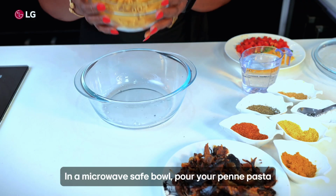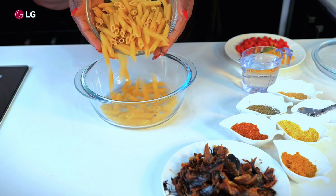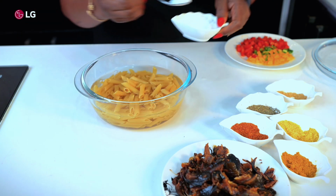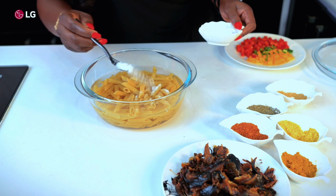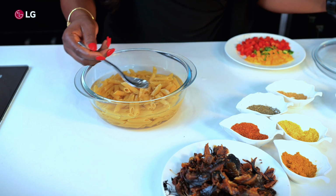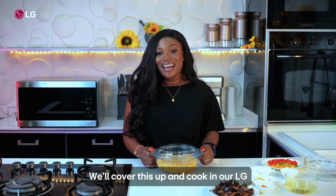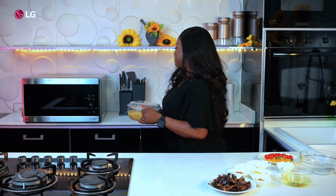In a microwave safe bowl, pour your penne pasta. Add some water. Sprinkle some salt. Some vegetable oil. We'll cover this up and cook in our LG Neochef Microwave.